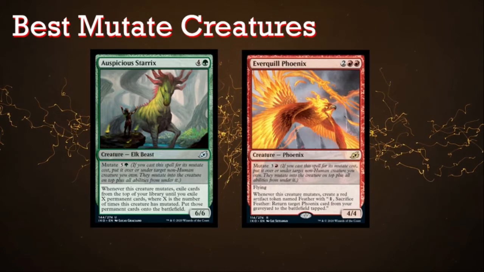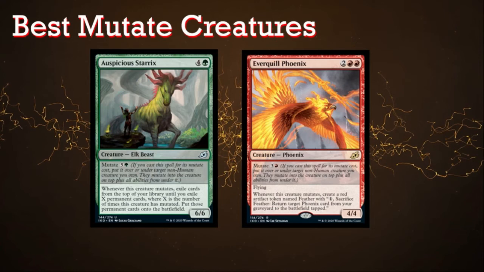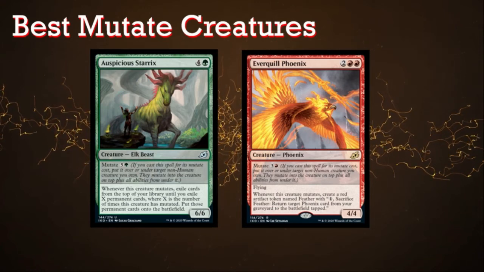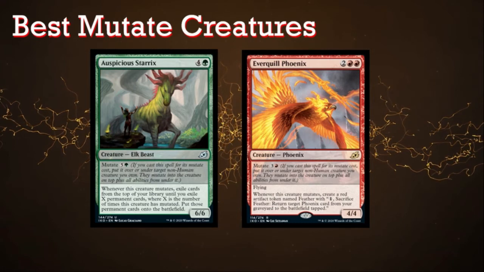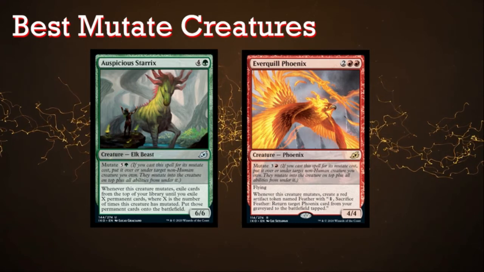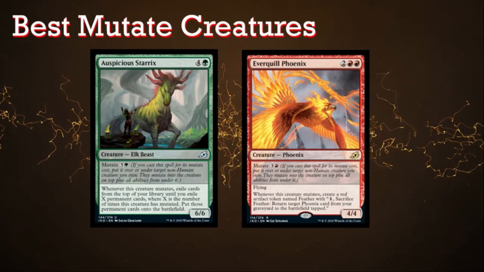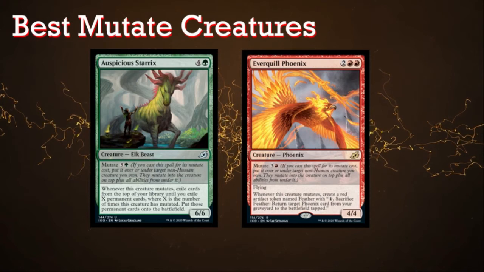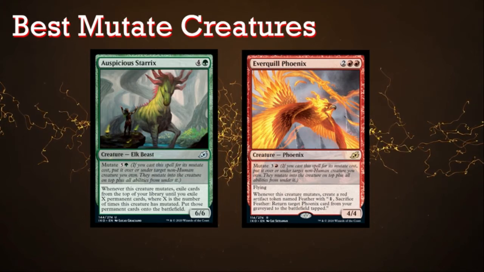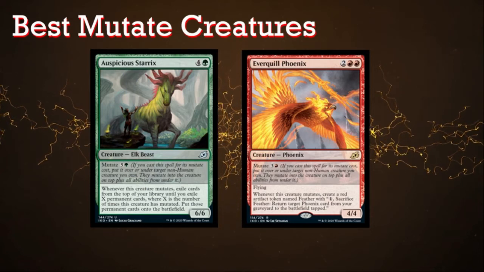There's also Everquill Phoenix, which is kind of in a category all itself. It's kind of a busted rare. It's 2 red for a 4/4 flying creature. It's a rare Phoenix, already a 4-mana 4/4 flyer. Sign me up. It has mutate for 3 and a red, so same converted mana cost to mutate. And it says whenever this creature mutates, create a red artifact token named Feather with "1, sacrifice Feather: return target Phoenix card from your graveyard to the battlefield tapped."